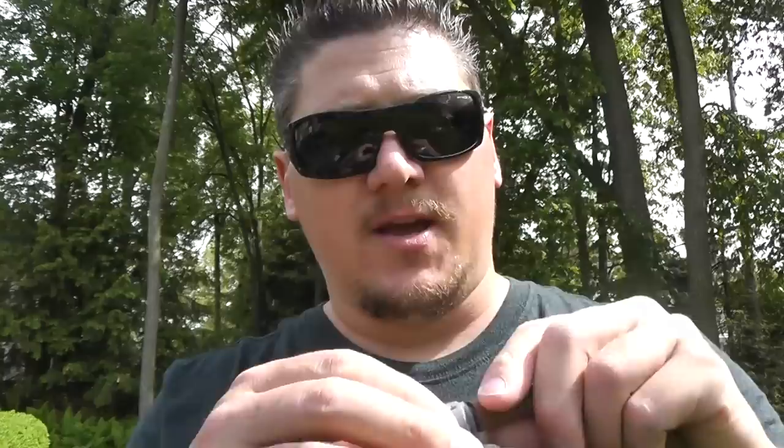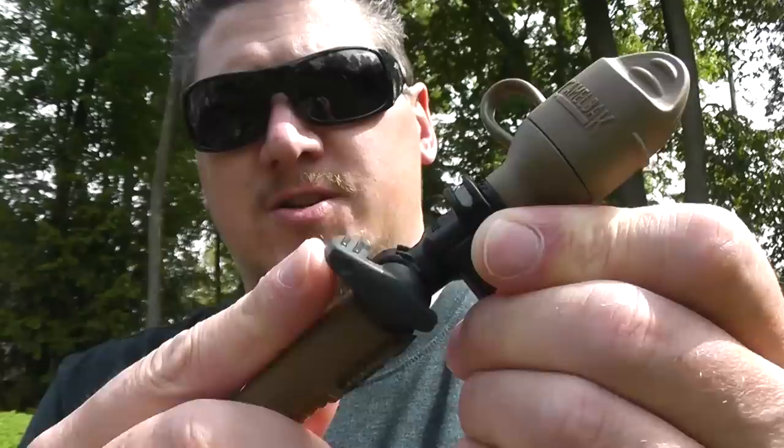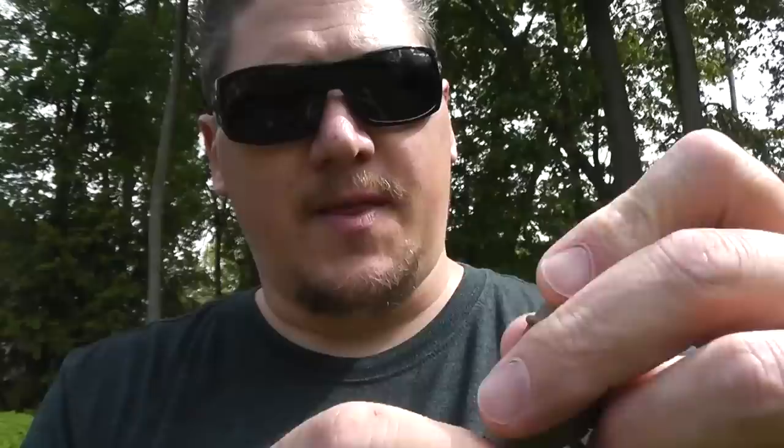This is their 2-liter, a little bit smaller. This would be good for day packs, 3-day packs, or 72-hour packs. On the bottom with the valve, just like the Platypus, it has a quick release with auto shutoff. The drink tube is insulated, which is really nice — it keeps your cold water a little bit colder and also keeps out the sun. Looking at the other end of the drink tube, you have an on-off shutoff and a quick release. You can put an inline water filter on that and filter the water, so you can fill up really anywhere, which is great.